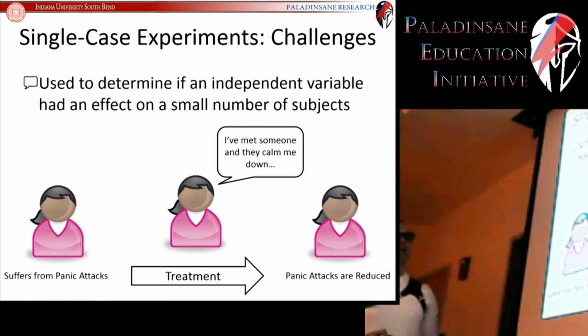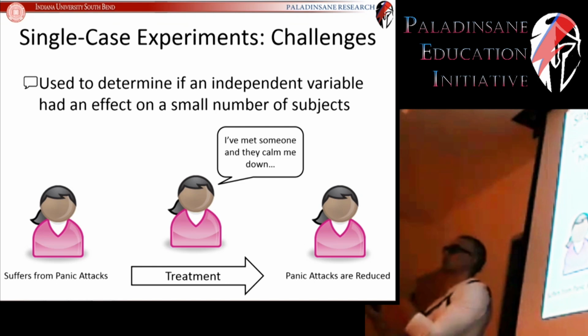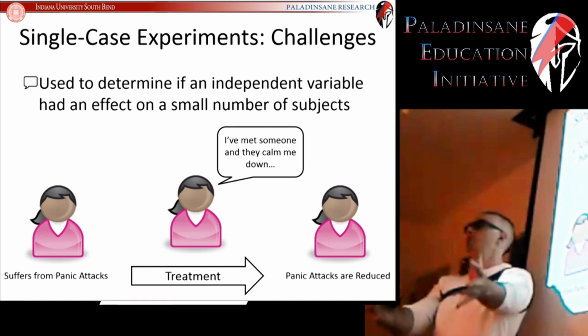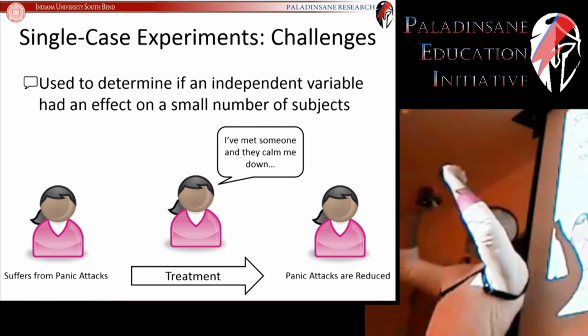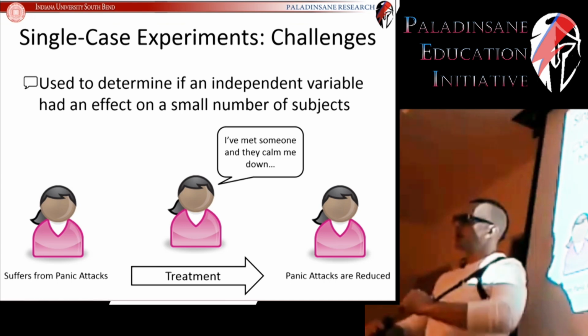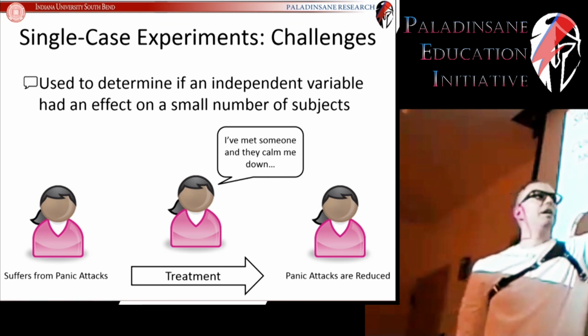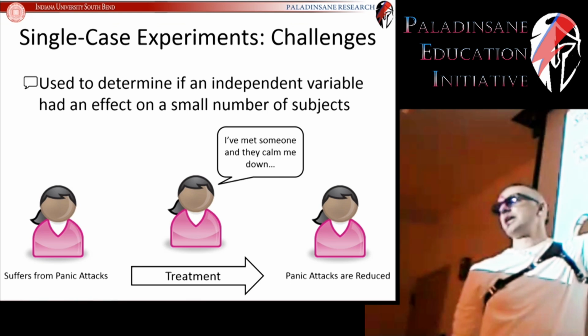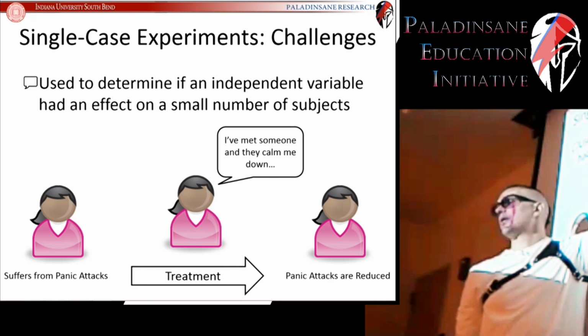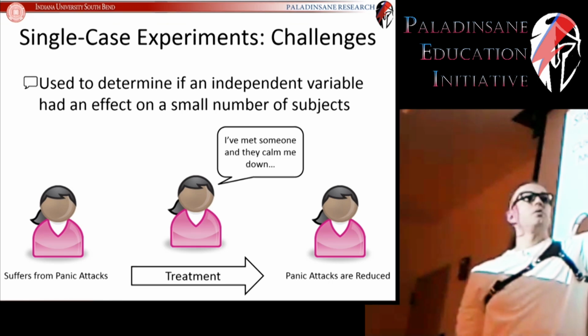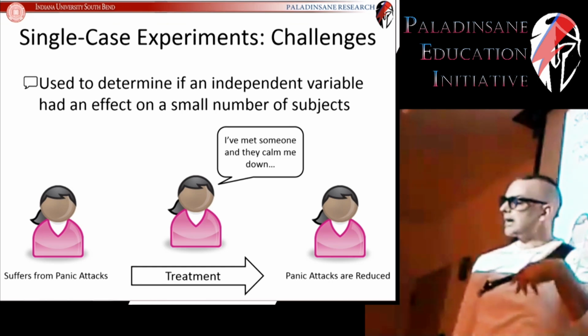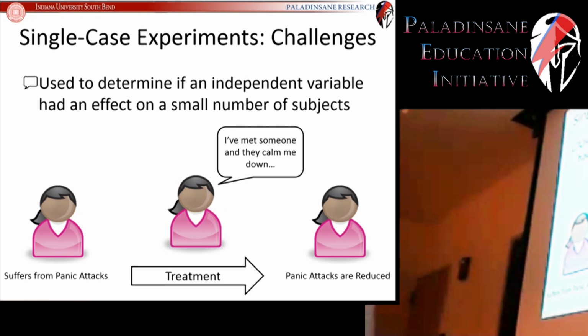In which case, once again, your treatment does nothing, but it's this other person that they met that calmed them down. And again, we want them to be able to say at the end of our treatment time with them, look, continue to do this behavior, continue to do this treatment, and your panic attacks will be maintained at a low level. That will work if it's a treatment. But if it's the fact that they met someone and that someone calms them down, what happens when that someone moves away? What happens when that someone's no longer in their life? Panic attacks come back and they're back in your office.